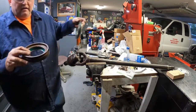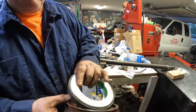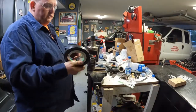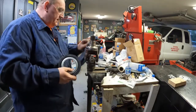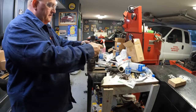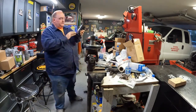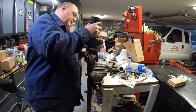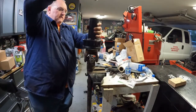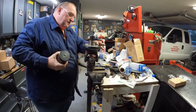They look a little different. This one has a dust ring that doesn't look like it comes off. This one does not have a dust ring. So I don't know if it's a difference in design or what. Get set up here. This is the new seal. I cleaned all the rust and stuff off of this just with a wire brush. You can't just drive this on. You've got to have the one tool that you have to have that does nothing else. This big tool here. This is what drives your seal on, drives it on straight. That doesn't act like it's going. It's going.